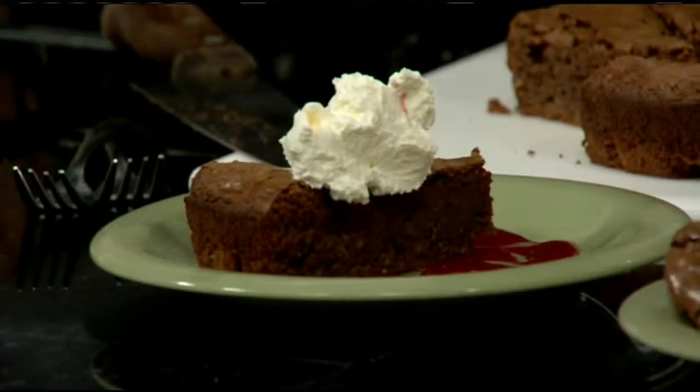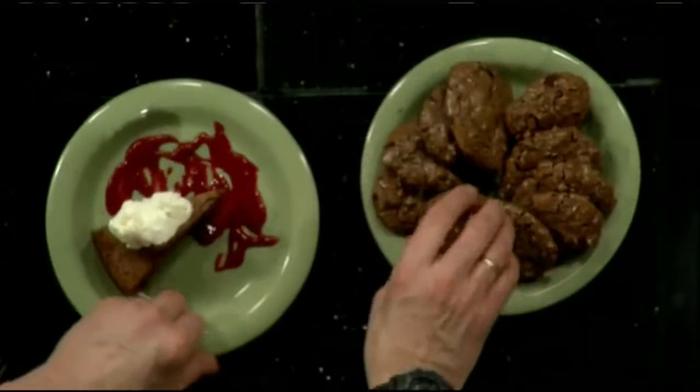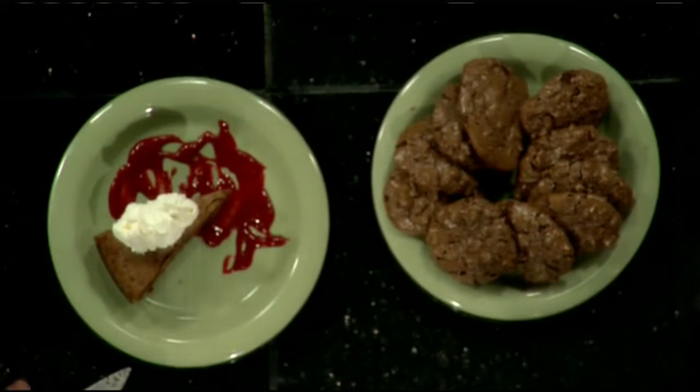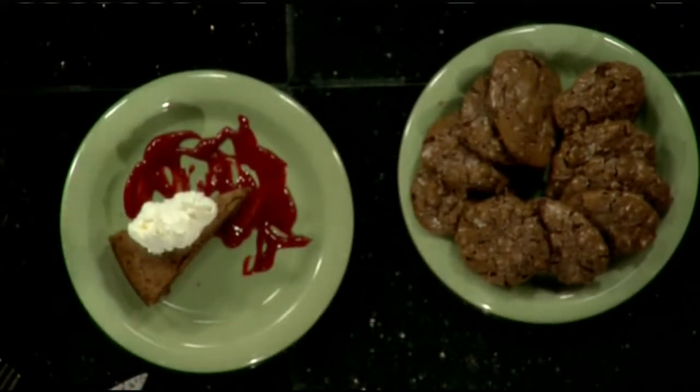Exactly. So here we've got this one, we've got that one. And so there is the cake, and it's ready to go. And we have these. Both the recipes are on our website. Yep, and you see how shiny these are, and when these came out of the oven, cracked a little bit, they're soft on the inside, a little crunchy on the outside, and you've got this great dessert. And the cake actually is a little more effort than the cookies. That took maybe over 20 minutes to put together, but it's so worth it.